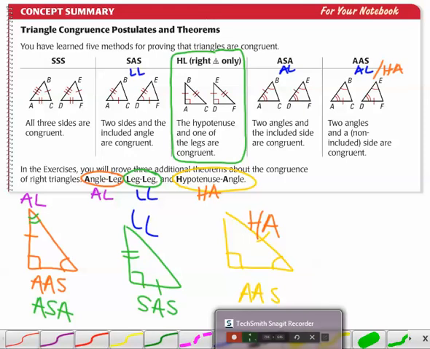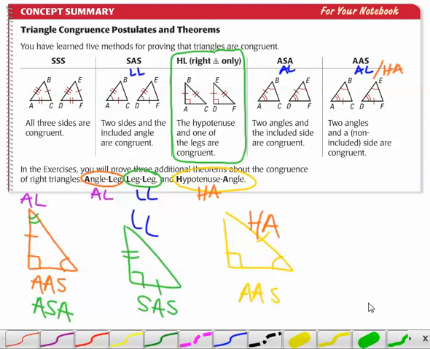You can use a leg-leg theorem, but you can also state that as side-angle-side, because if you know that the two pairs of legs between two right triangles are congruent, you already know that the angles between are congruent, because the right angle always occurs between the legs of the right triangle. So then that would really be the side-angle-side congruency. And then if you have the two hypotenuses of a pair of right triangles congruent and one other pair of angles, that's really going back to the angle-angle-side congruency. So update your notes with what you see here, and then we'll proceed to do some practice with proof.